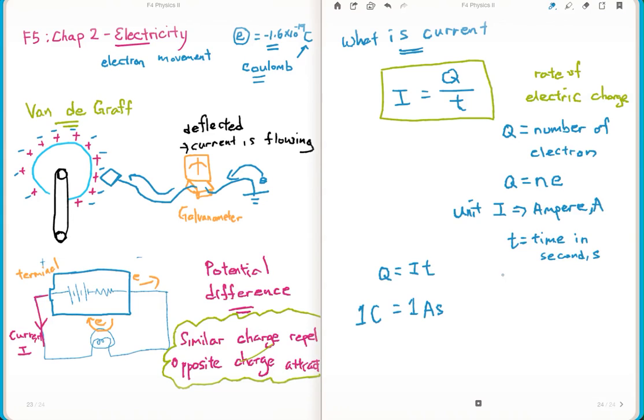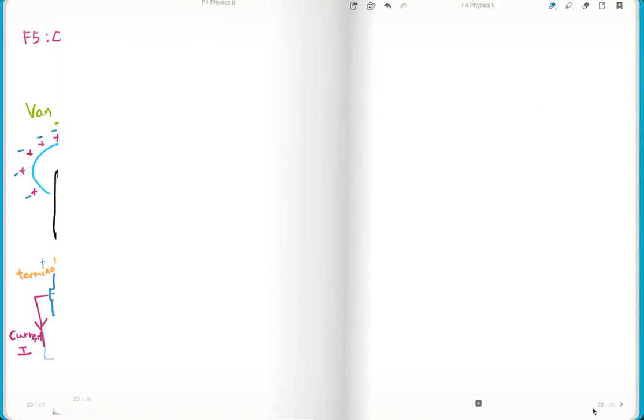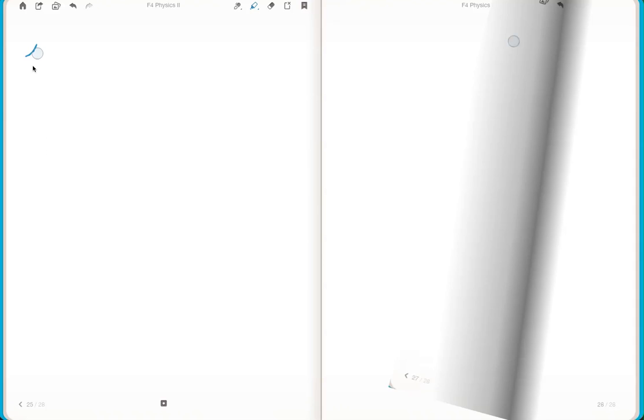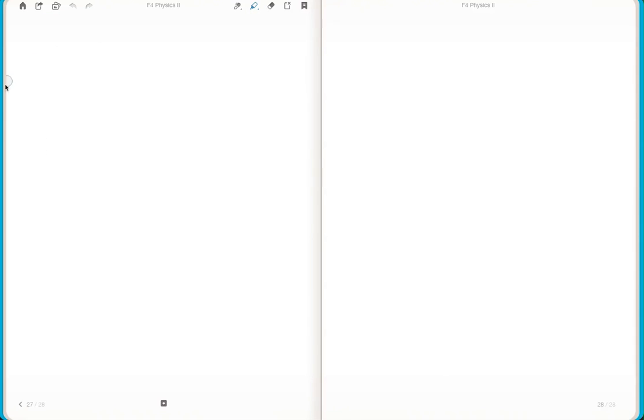Right, for the calculation, you may pause this video and then go through the reference or exercise. Do about 5 to 8 questions on current, charge, and time, and how electrons flow, and also the concept of similar charge repel, opposite charge attract. Because coming up next, we'll talk about electric field, where you are supposed to recognize the field lines, because in some structure questions, or maybe even some objective questions, you are asked to identify which one is the right drawing.